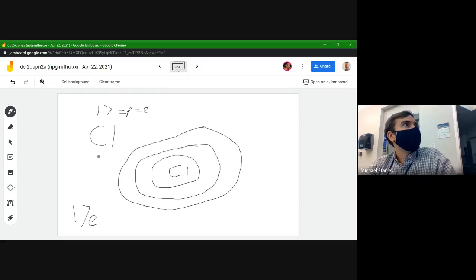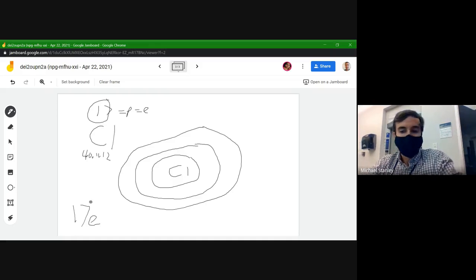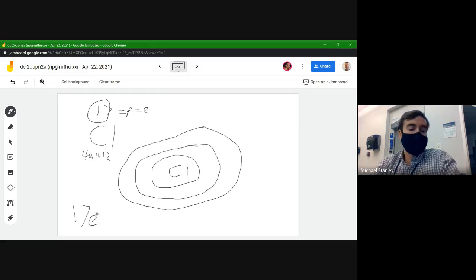The bigger number, the one on the bottom, I forget exactly what it is for chlorine, but it would be something like 40.1112 or something like that. That's the atomic mass, and we use that for figuring out the neutrons. We do that subtraction with the number. But the atomic number, the one up here, is how many electrons are in a neutral version of that atom. Exactly. All right, 17 electrons are in chlorine.